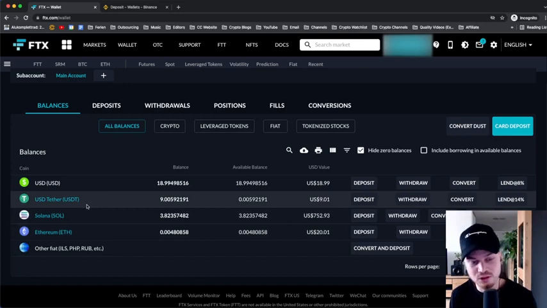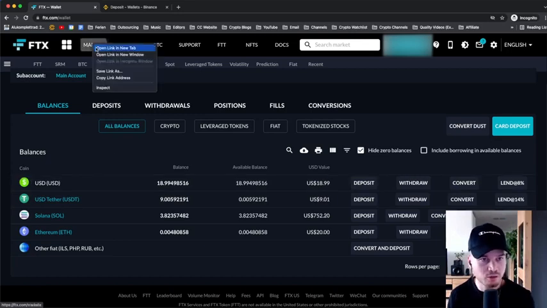So if you only have US dollar Tether in your account, you can't really withdraw that to your bank account, because this is a stablecoin that is simply following the price of the real currency US dollars. Now, if you have crypto in your account, you also need to sell that first into fiat currency so you can actually withdraw to your bank account.